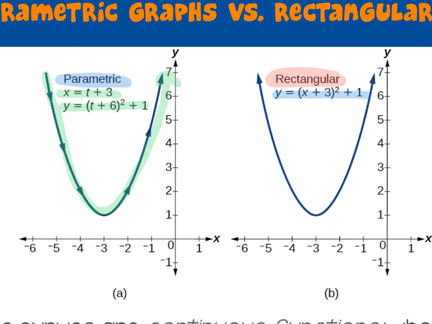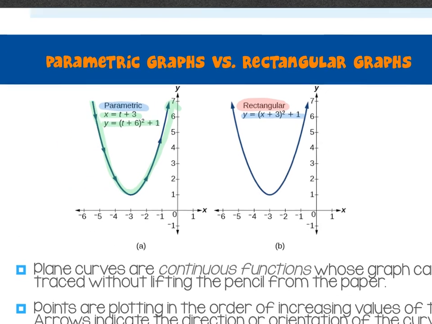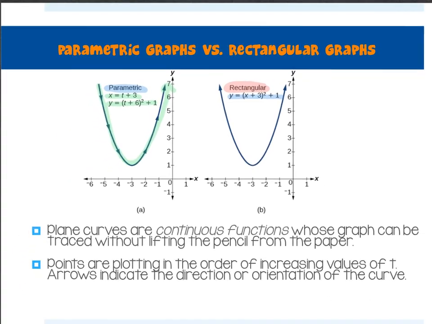So it starts at a certain point, like t being 0 or whatever you're plugging in, and you advance until you're finished with those points. So when you graph parametric equations, they have to have those arrows to show the orientation. And then you're going to see we're going to approximate graphs using rectangular. So you're going to do both of these in this section.